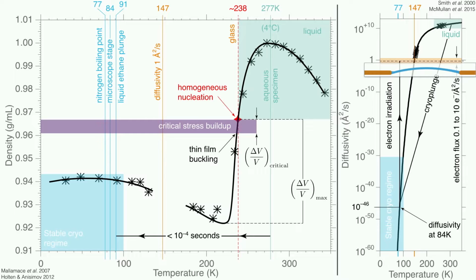But whatever the properties of water are in this region, they are not the same as at 80 Kelvin, which means that the film that was in equilibrium when it was frozen at 80 Kelvin, as soon as it's irradiated, is not anymore, and it continues deforming. And this deformation is both enabled by and carried out by the interaction of the electron beam with the water molecules. So this is our rough understanding of what happens and why cryo-EM specimens move.